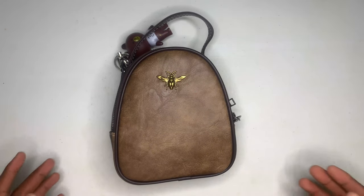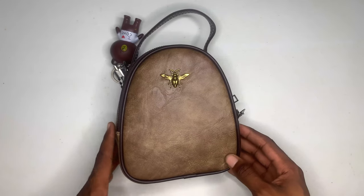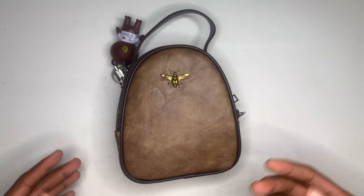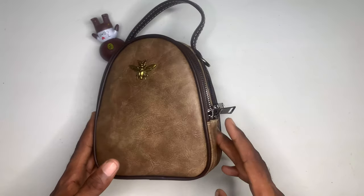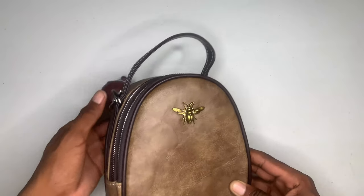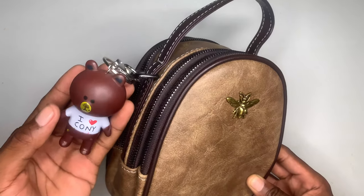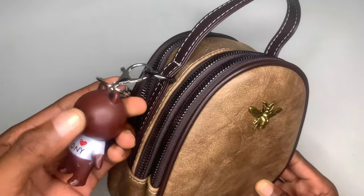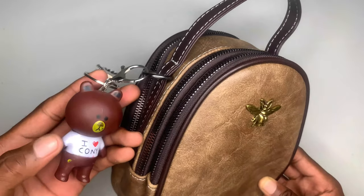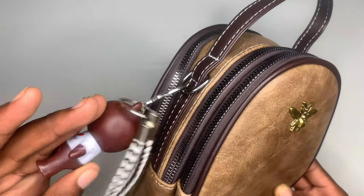Today we are going to do the review of this little mini bag right here. This is basically a side bag especially for females, so if you're loving those fancy type of bags, this is one of the great choices you can look at. I got this from Amazon and it has a little ornament on here that says 'I Love Canny.' This is made from hard plastic so you can't squeeze or anything like that. It basically comes with an ornament and this little strap right here.